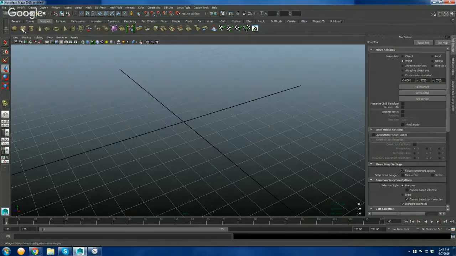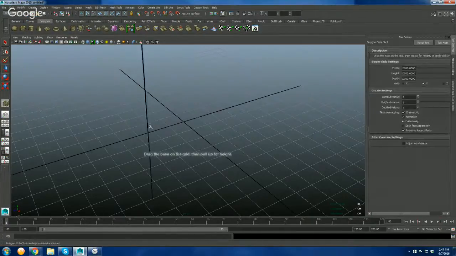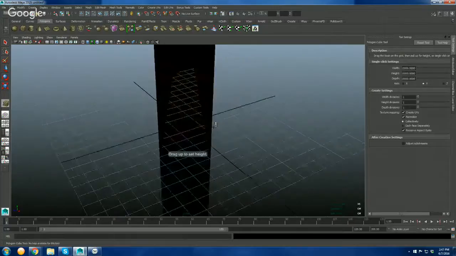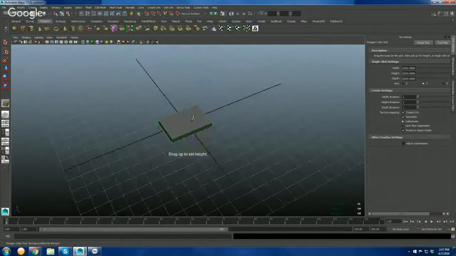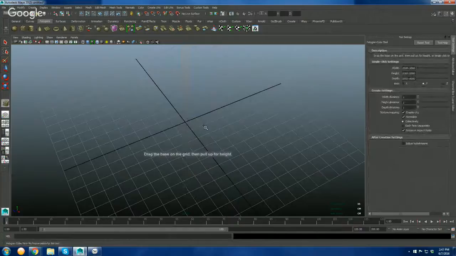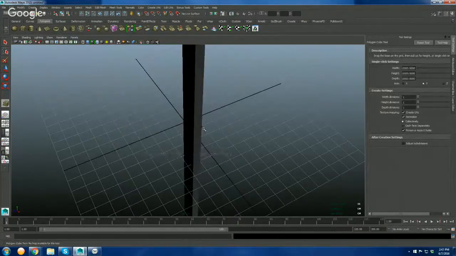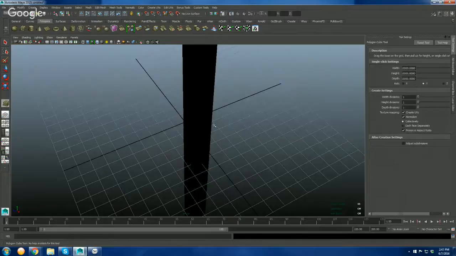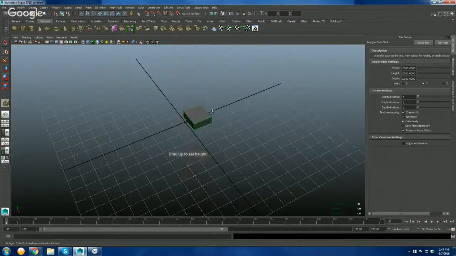So if you click a cube, when you click it, it says drag the base. So I'm dragging the base and setting up the height, how much I want, and letting it go.